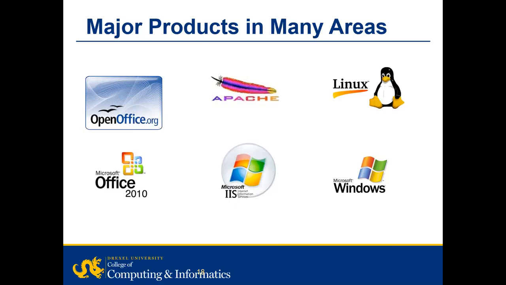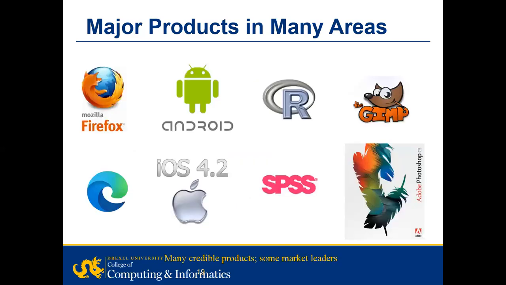But the point is that in each of these areas, there are both proprietary products and open source products that have significant market share. If you look at the top 5 products in given areas, you will often find a couple of proprietary products and a couple of open source products that are coexisting in that particular market niche. Same thing if you look beyond that. This next slide, I show some other product pairs. In the web browser area, you have Mozilla Firefox, and you have Microsoft Edge now, which was Internet Explorer before, but has been replaced by Microsoft Edge. Both cases, you've got products that have strong market share.